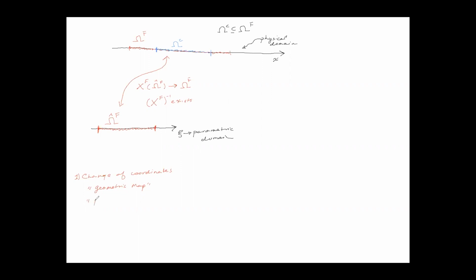It could also be considered, from a mathematical point of view, a parametrization. So if you ever hear that term thrown around, parametrization, it is a well-defined parametrization, meaning that we've assigned to omega F a set of parameters xc, and we can now write x of xc as our function for our geometry.